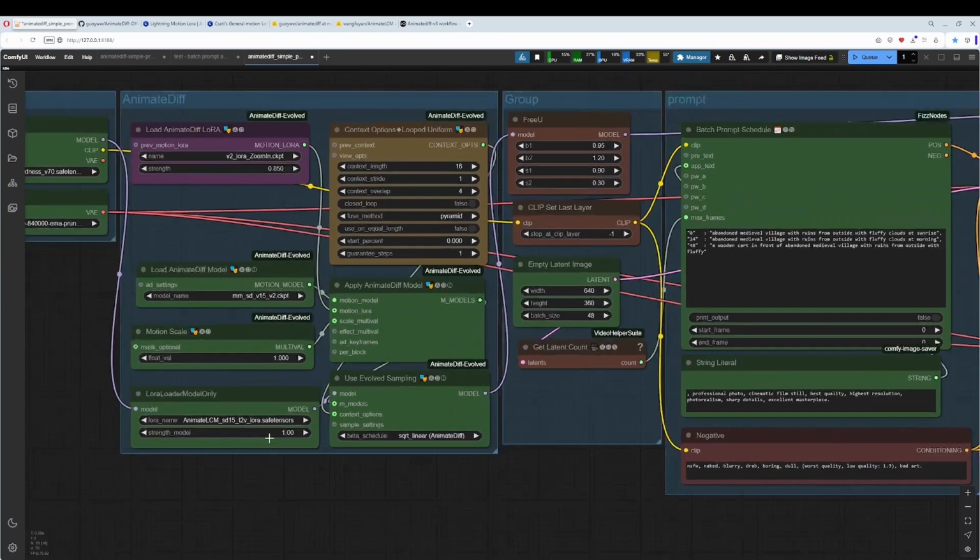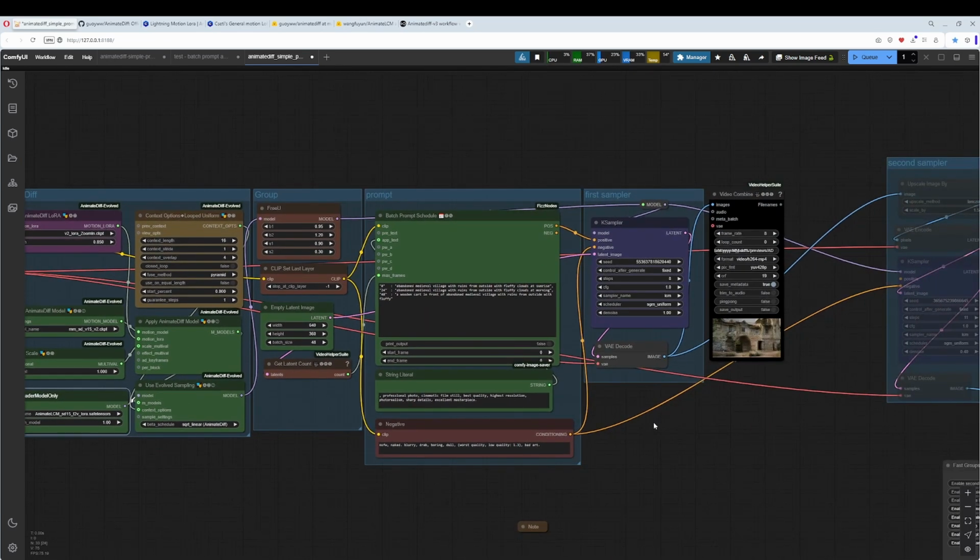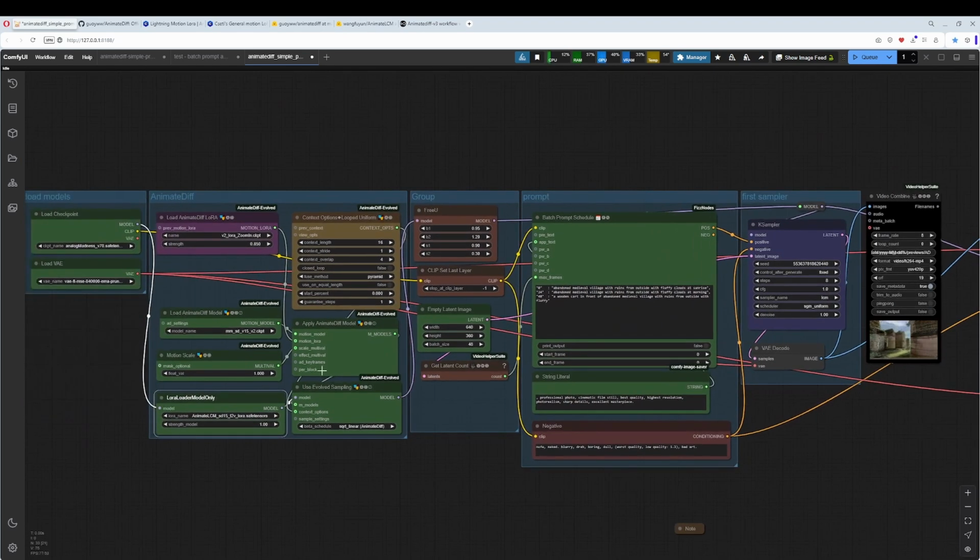The tree itself also is a bit different. You need a special LoRA here, Animate LCM, that goes into the model chain instead of as a motion LoRA. In the end, it is a matter of flavor, of personal taste, and how much time you have, because as told, this one works a little bit faster.